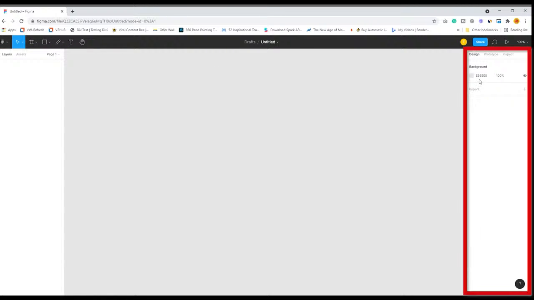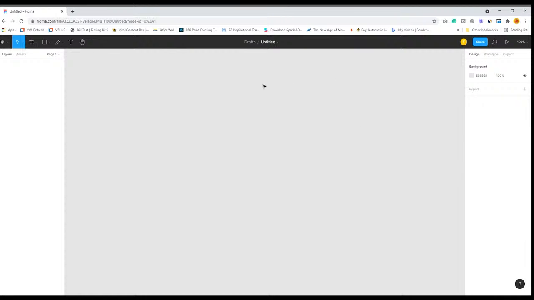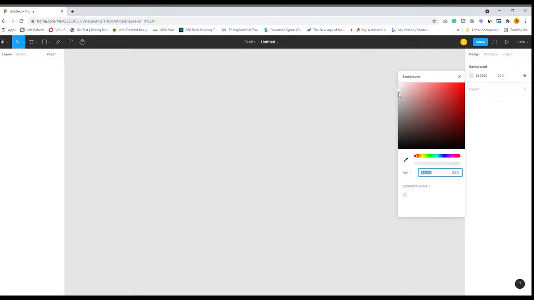On the right hand side, you have the entire properties. Whatever tool I select, based on that tool selection, you will get the properties for the same. Currently there is nothing in the interface, so you can just see the background of the Figma interface. I can change this particular background as well. See, as I drag down the colors, the interface becomes darker.